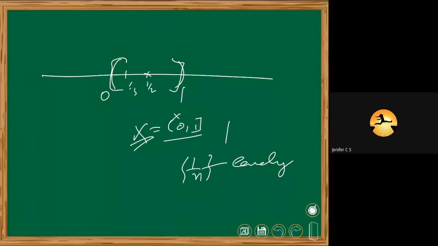For a convergent sequence or convergence notion, nearing means a distance concept. Definitely distance is given by the modulus function here, xn minus x. So whenever you have a convergent sequence, Cauchiness comes very easily. But Cauchiness does not always give you the limit. That limit should be included, and that is what the completion is doing.